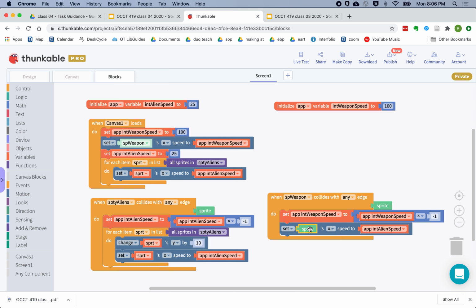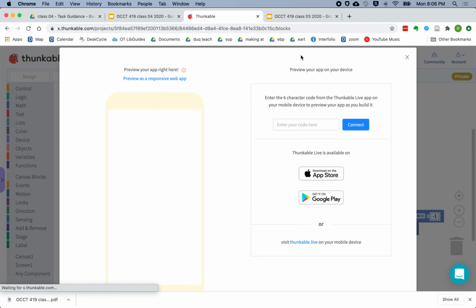So this argument from the event, this is the sprite that collided with the wall. So we're going to set its X speed to this weapon speed that we just flipped, set to the opposite side. So now if I run this, it moves back and forth, bouncing off the edges.